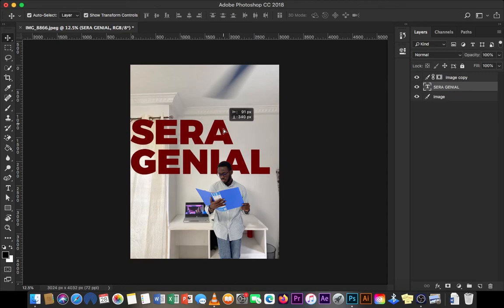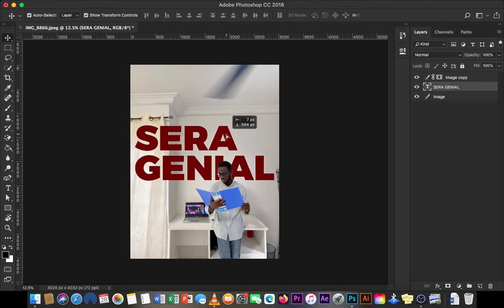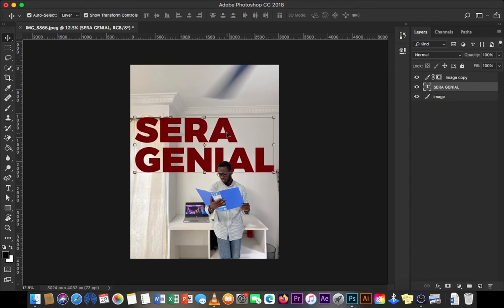So the best thing is to come here, and then you scroll your text behind it. So as you can see, I'm dragging the text and it fits perfectly behind our image or our subject in this case. So we can bring it somewhere here, or in case you want your text to show very well, you can bring it somewhere here. And now the job is done. Good. So this is basically how to place text behind objects in Adobe Photoshop.